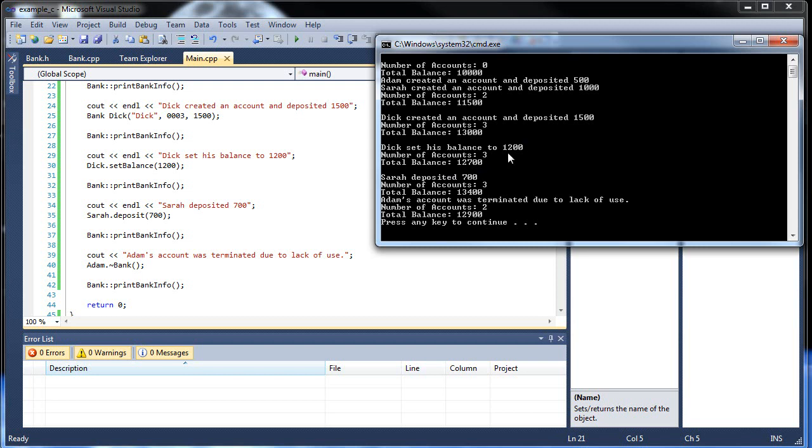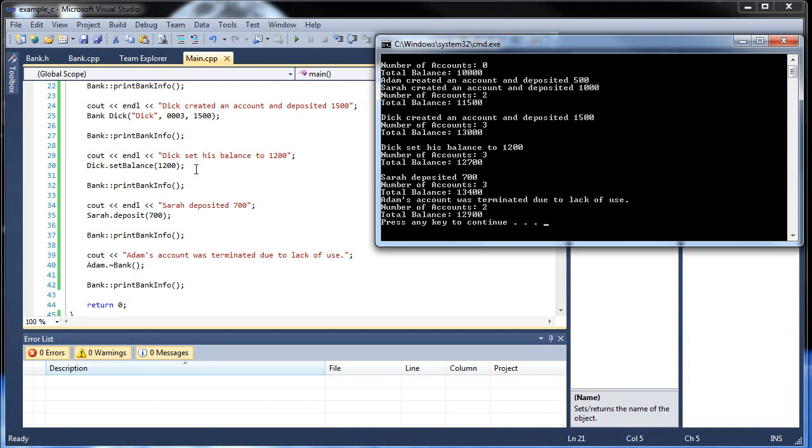Notice how 1,200 is 300 less than 1,500. You can see the 300 difference right here for the bank balance. But the math behind the set balance is that it actually took away the original 1,500 Dick had to bring this down to 11,500, then added that 1,200 to bring it back up to 12,700. So that set balance is the little weird mutator function that is out of the normality of what we might be used to.